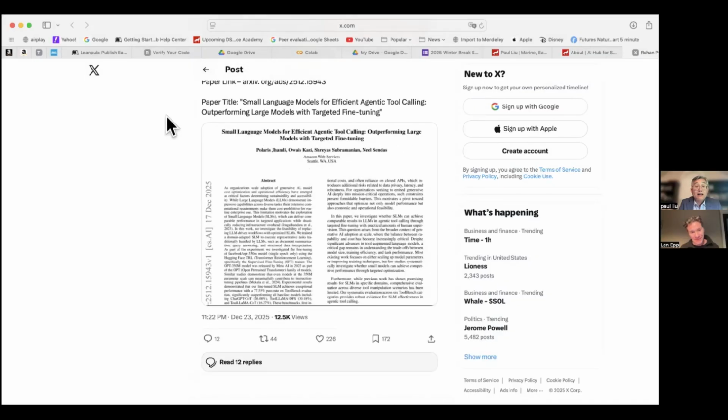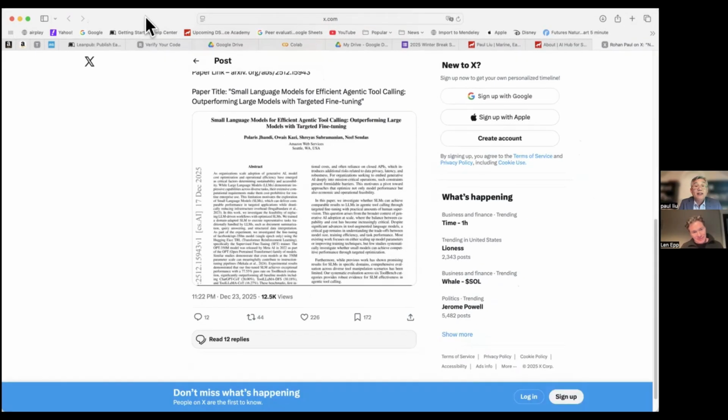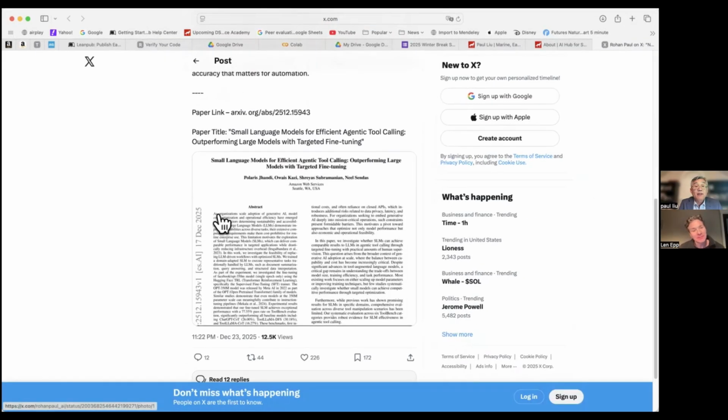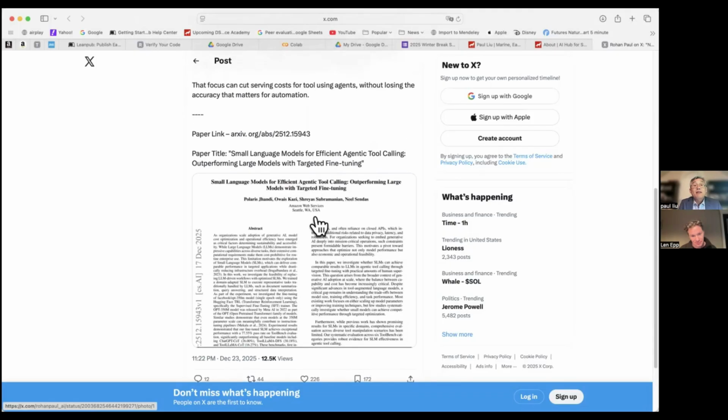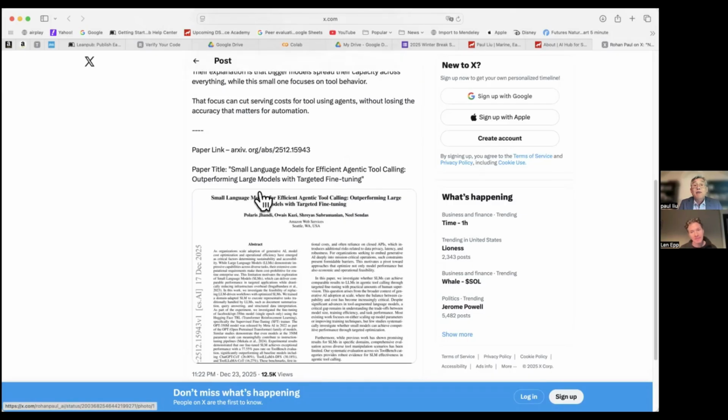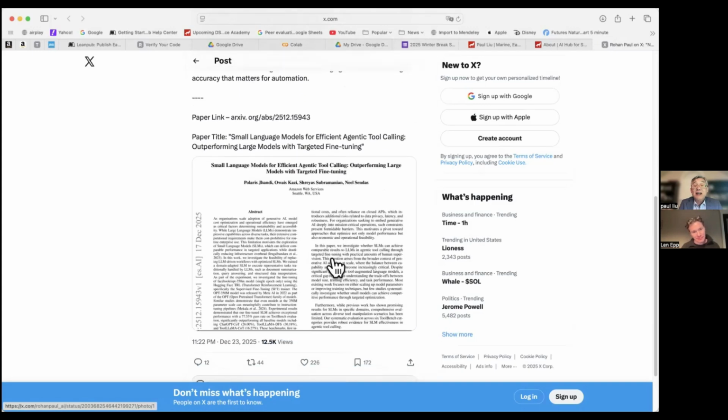Yes, and I also want to add one thing. It's just a couple of days ago, December 23. As you can see, a group just published this paper called Small Language Model for Efficient Agentic Tool Coding, outperforming large language models with targeted fine-tuning. This echoes exactly the reason we published this book.